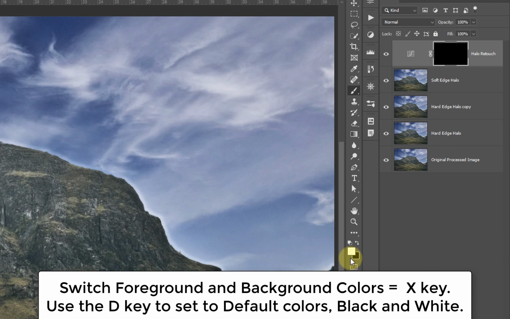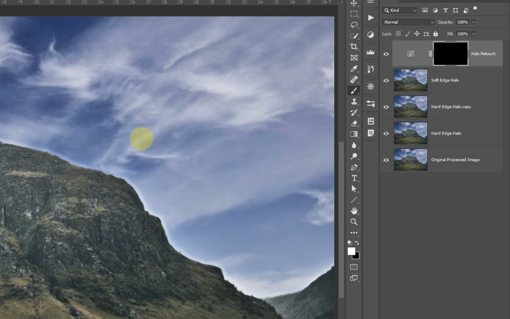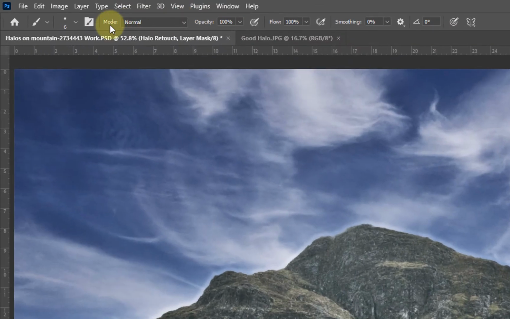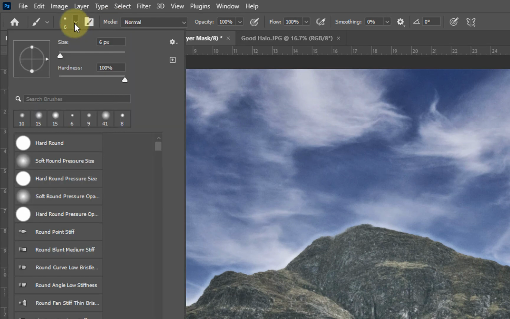So I have a black mask. I'm going to be wanting to paint with white. And again, I have the paintbrush selected, and here's my tool options up at the top, just like we saw with the clone stamp tool. Now, we've got this, again, hardness. We can paint with a hard edge brush, or we can paint with a soft edge brush, or anything in between there, right? So I'm going to select a fairly soft edge brush. Let's just try it. We'll see how it works, right?